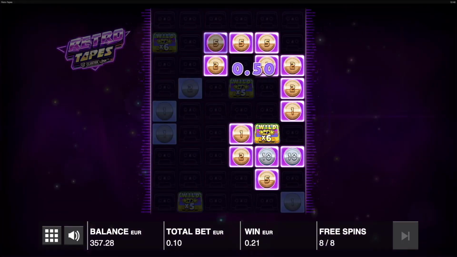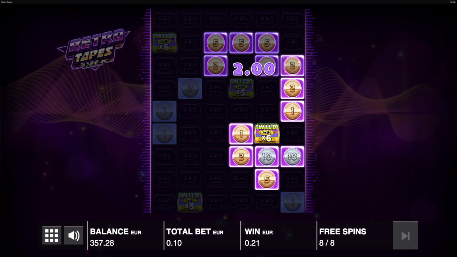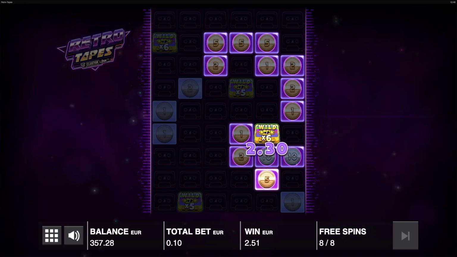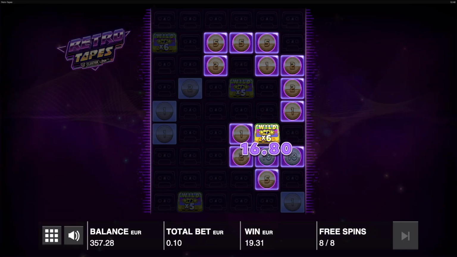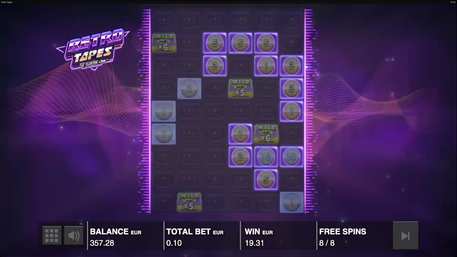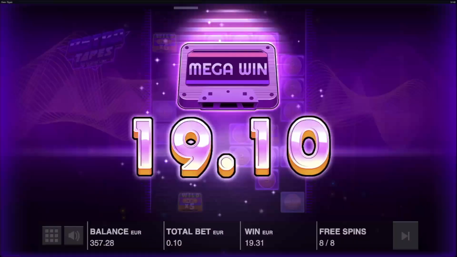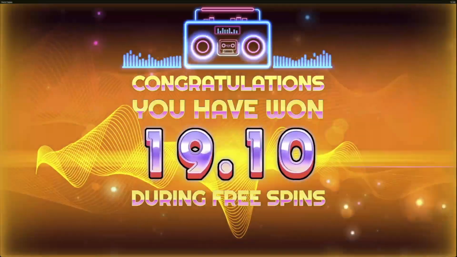Oh, you bastard. You bastard. That would be a massive win. So we'll put in that times 5. So we're looking at another 80 or so. Instead we get 19.